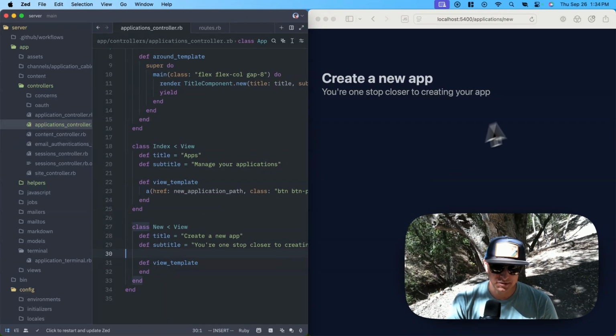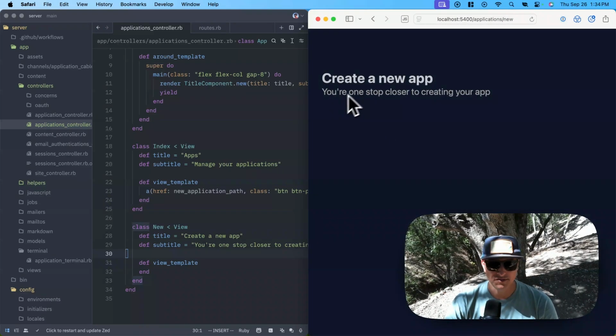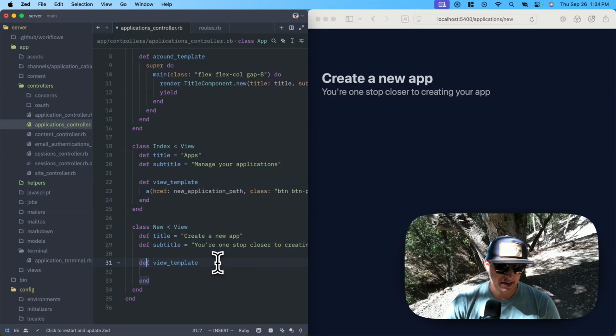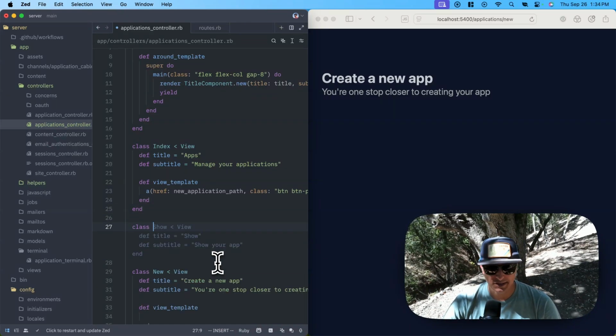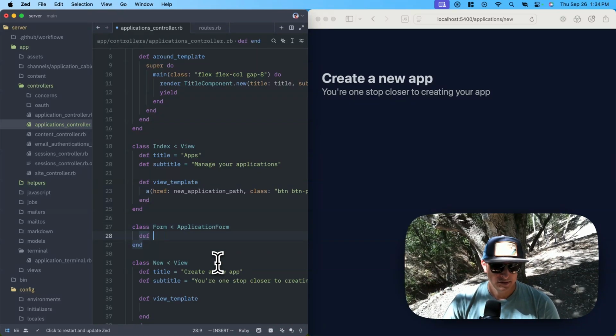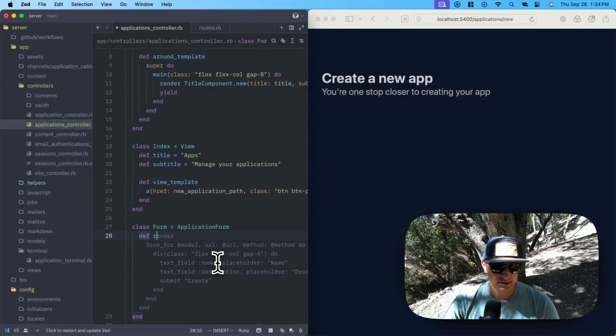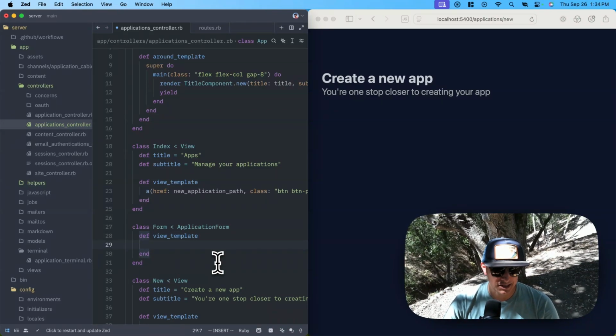But let's go a little bit further. We want to have a form that we could use. Oop, I'm clicking buttons. We want to have a form for new, obviously. So let's try that. This is another technique I use, I use a library called Superform. And let's just build a Superform. So we have a render, our view template. This is where autocorrect is not going to work.